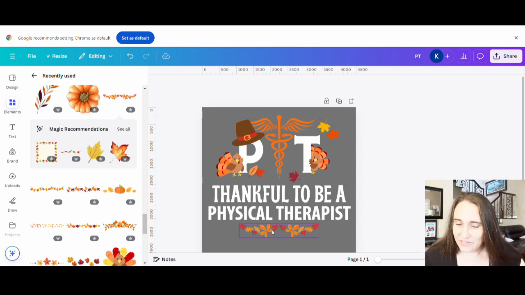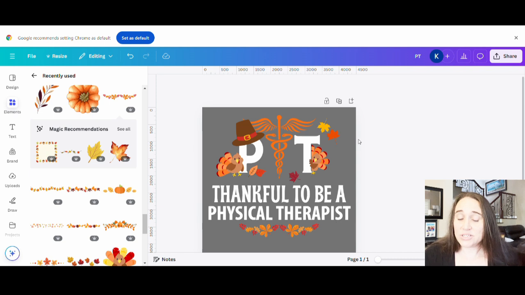All right, so after looking for a while, I came up with these. So I got some fall leaves here, a couple random ones here, and then I did this. To find this one, I looked for fall leaves, but then I looked for border or border edge, and that'll give you some really cool border edges. So whenever you're trying to find something like that, that's like a little bottom flourish, so I put fall leaf border edge, and I came up with that. The cool thing about everything that I picked, other than the turkeys, is everything will allow me to change the color.